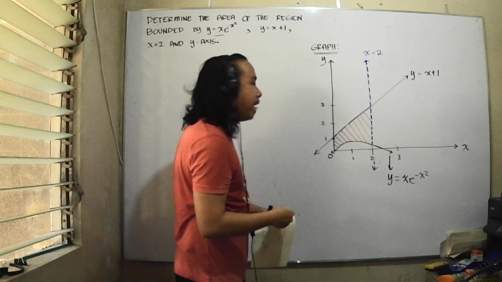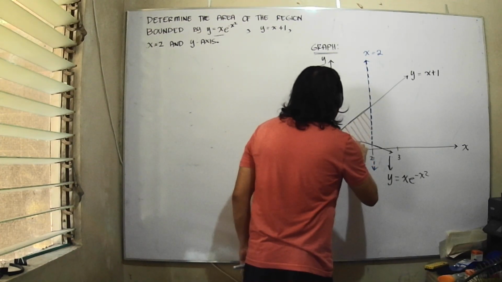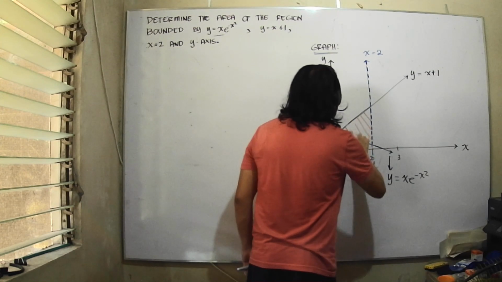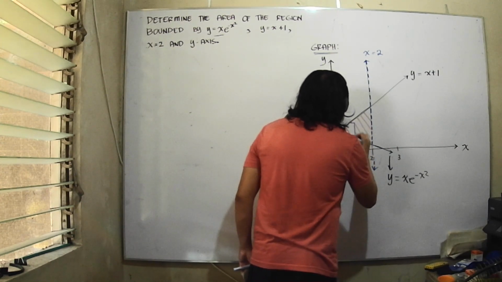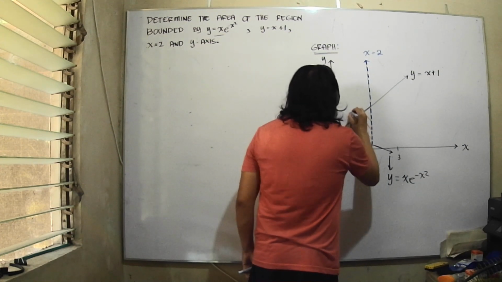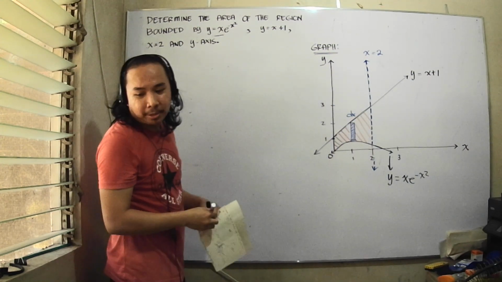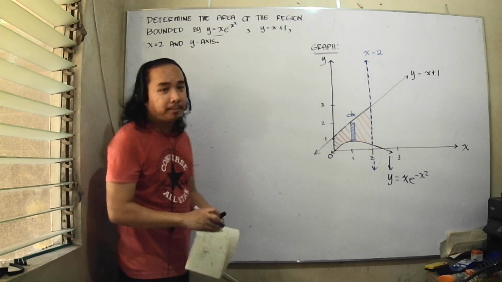And next, I need to draw a vertical strip. Okay? You can also try the horizontal strip, but ignore that, it's not very comfortable to use a horizontal strip. But anyway, try using that to practice your areas and try to derive the same values.